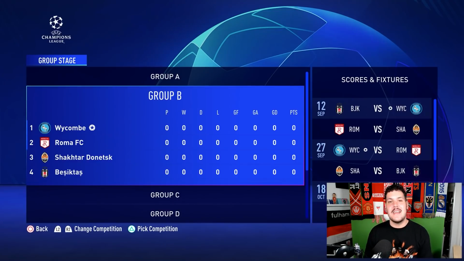But we are in the Champions League for the first time here in season number 9. And this is what the starting group we have looks like: Roma, Shakhtar Donetsk, Bozhestas. It makes me a little bit worried about having to sell Pacini to Roma, but hopefully we get out of the group. Let's find out. Let's simulate in 3, 2, 1.